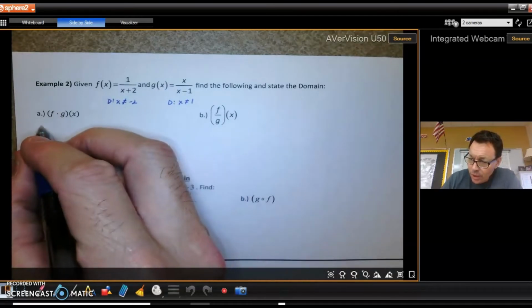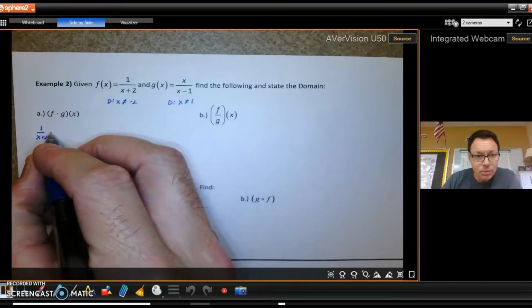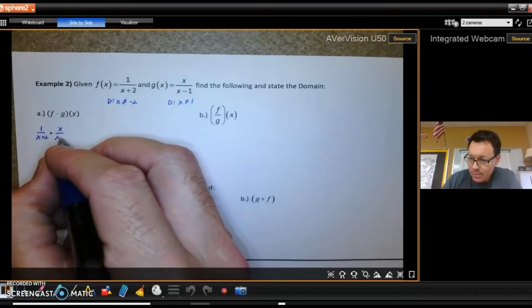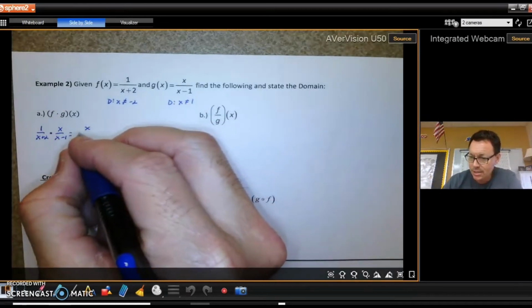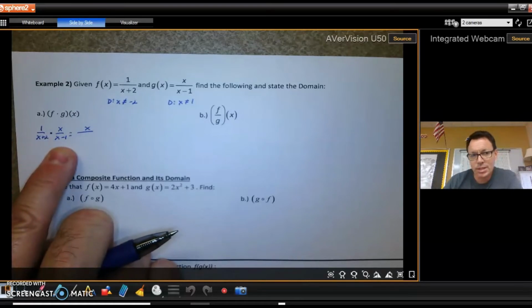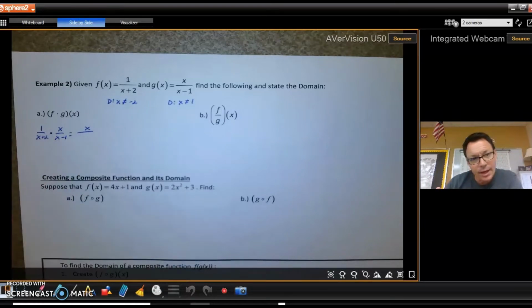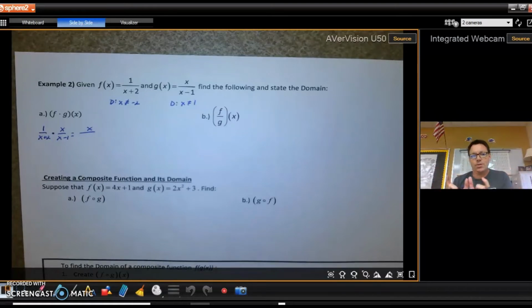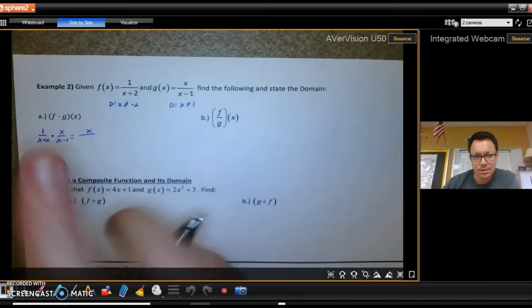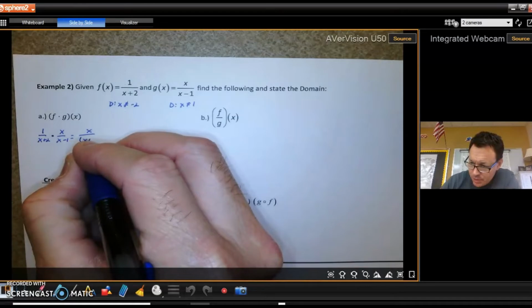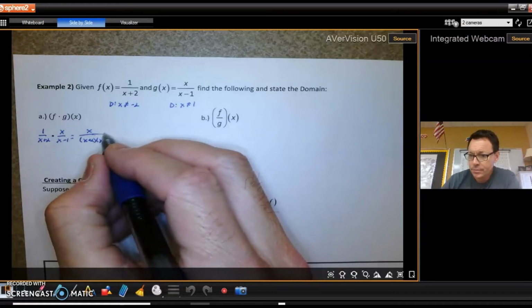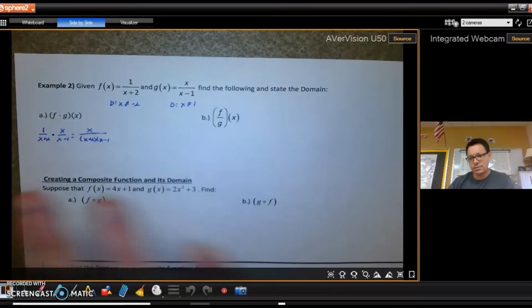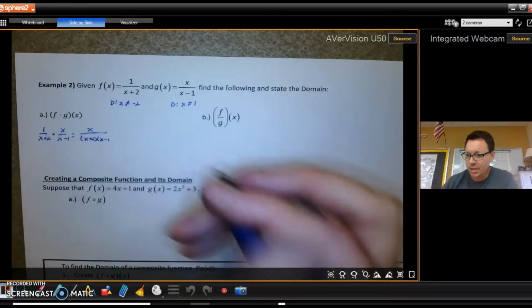Now, when I take 1 over x plus 2 and multiply it times x over x minus 1, when you multiply fractions, you just go straight across. So 1 times x is x, and then x plus 2 times x minus 1 is, well, normally we would FOIL that out, but I'm just going to rewrite those as being multiplied together in the denominator so that you can see something. Okay, I'm going to write this as x over (x plus 2) times (x minus 1), just like that. Now, that's my new function. If I FOILed it out, that'd be fine, but there's a reason I'm leaving it like this.